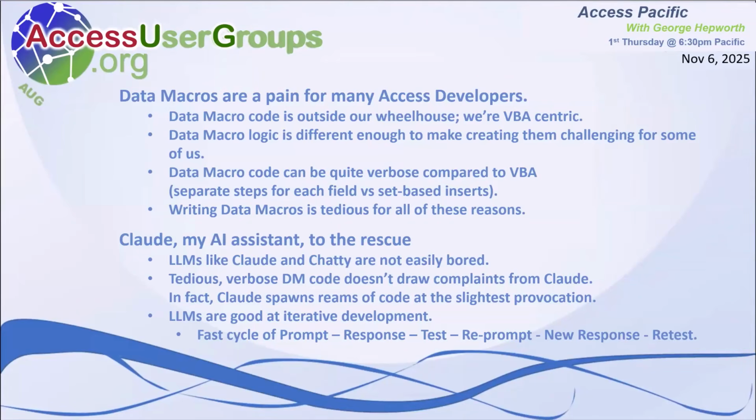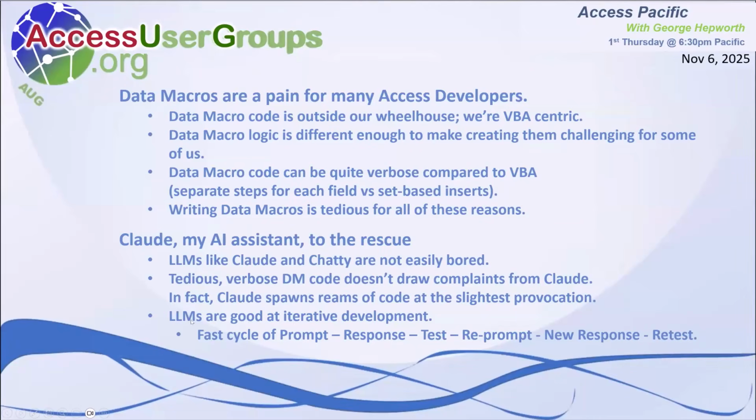Now, these large language model AIs have certain advantages that worked really well in this context. They're not easily bored. They'll do the same thing over and over again. Tedious, verbose DM code doesn't draw complaints. It just says, sure, I'll do another one. It doesn't care. In fact, it's been my experience that Claude and ChatGPT both will readily spawn reams of code at the slightest provocation. Sometimes it can be overwhelming.